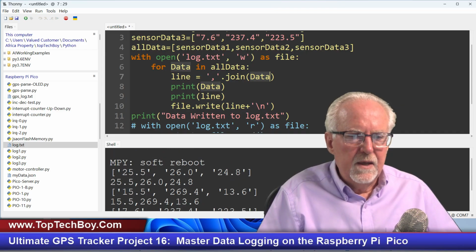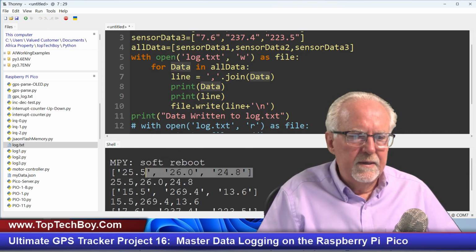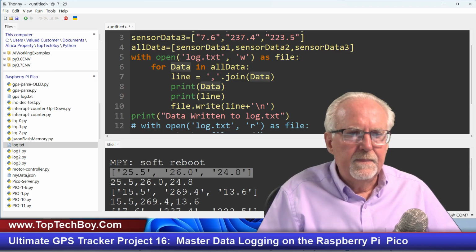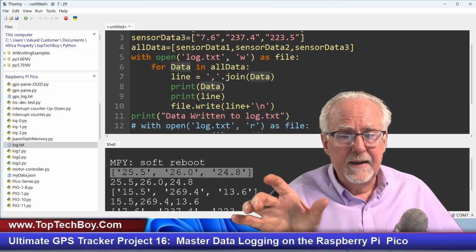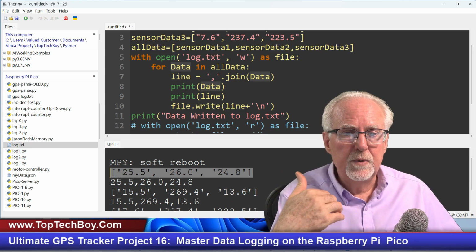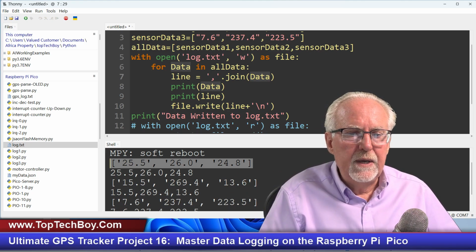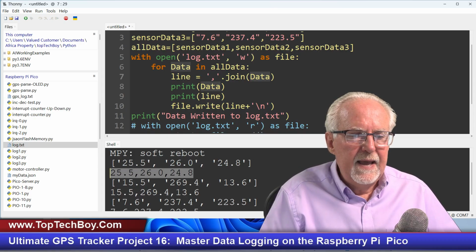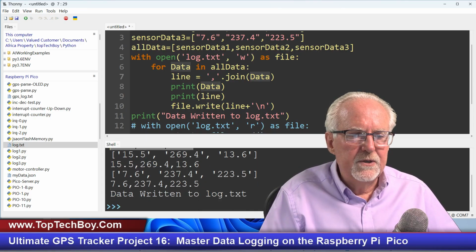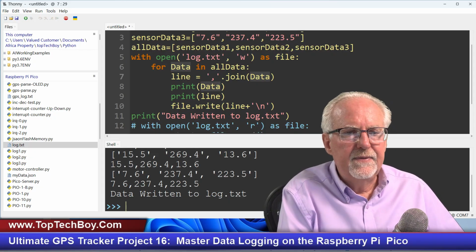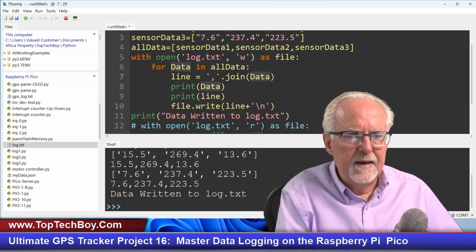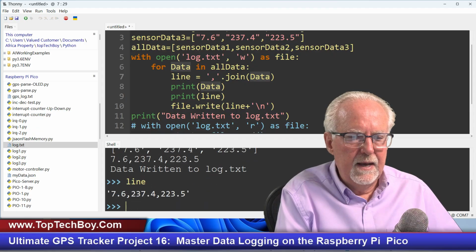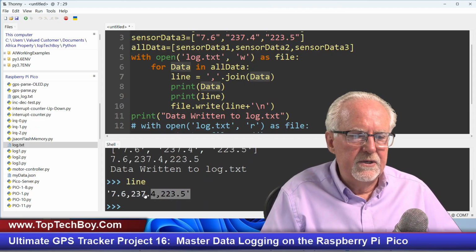You see the data is like this, and if we saved that, that would be a very complicated string to parse when we read it in. So we got rid of the parentheses by joining it with the comma, and now what we have is just a string. And if I just look at line, yeah, you see that it is a string.